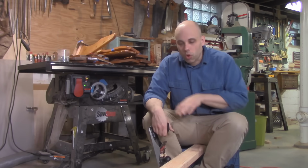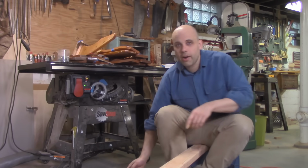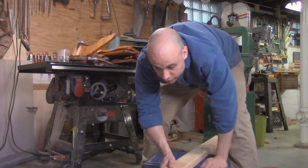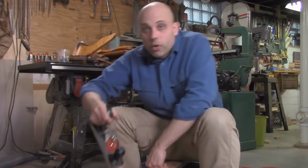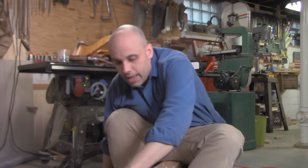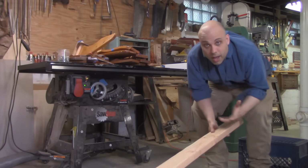And you want to move along the board and just plane off all the stuff that you've noticed. So I took a high spot off right here, and there's a high spot up there. I'm not going to sit in the middle of the board because I'm heavy. So I'm going to pull this milk crate a little bit closer. That way, my weight is not going to bow the board and mess it up, and I'm going to go up here and plane it down. Then, I'll take it out, have a look at it, and see if that edge looks straight. And it does, so I'm pretty happy with this.